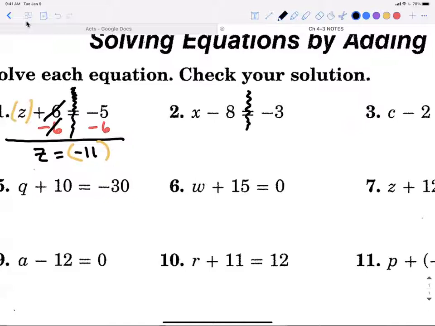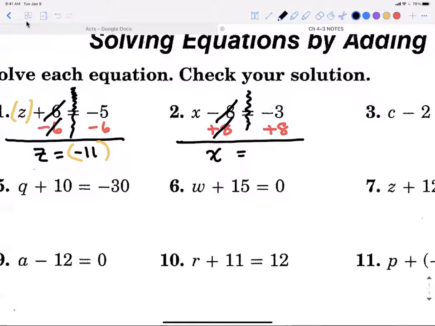Now you'll notice what we have on the left with our x is a negative 8. Well, again, we want that to cancel to 0. And if we have negative 8, we know if we add 8 to that, it'll cancel to 0. But whatever we do to one side, we have to do to the other. Negative 8 and positive 8 cancels to 0 or goes away, or we moved it, however you want to word it, leaving only the x on this side.